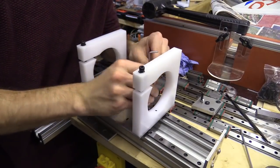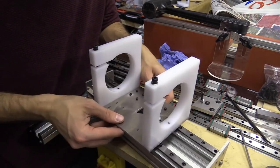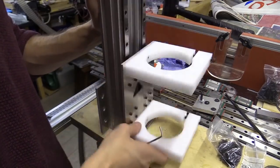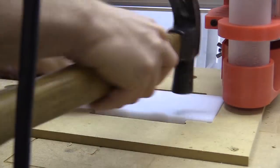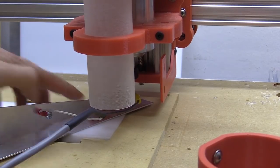I then fixed one side of the rail blocks to the plate using 8mm machine screws, followed by 10mm machine screws with a washer on the opposite side. One side is fixed securely while the other, the longer machine screws, bottoms out in the threaded holes and allows for a little flexibility in the movement.